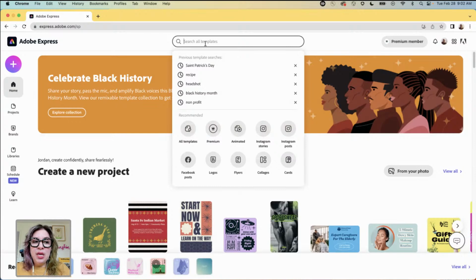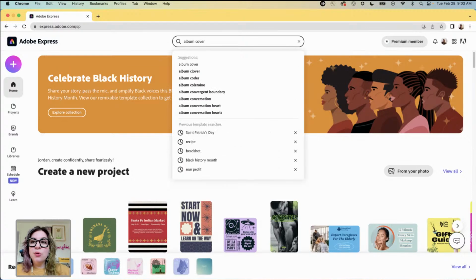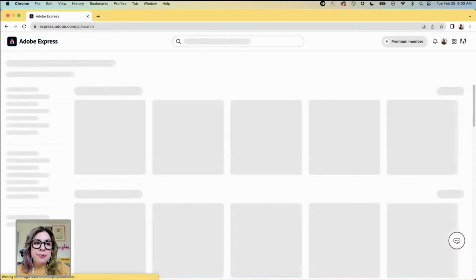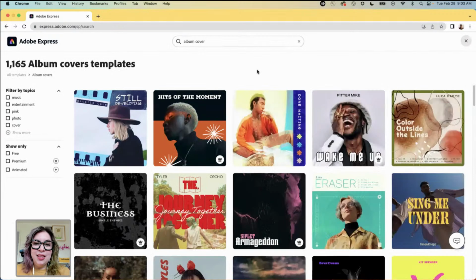So we can start by searching and seeing what there is and deciding what direction we want to go. My two favorite search terms are playlist or album cover. Let's start with album cover because I feel like those are really fun. And these change all the time.